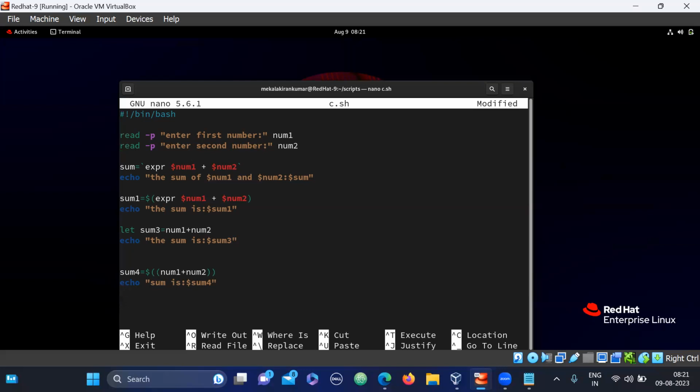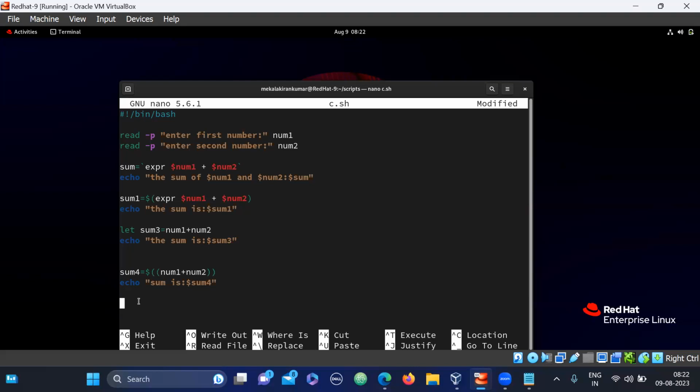Sir, in the expr command, can we run it with brackets, dollar with brackets, without using a bracket symbol? Can we run that? No. Where you are seeing this one, right? We have used the brackets only, right here, in sum equal to expr at first. No, this is syntax. We cannot change it. There are only two ways. You can use a tick symbol, or else you can use a dollar parenthesis. We cannot mix it. That is syntax. We cannot change the syntax.